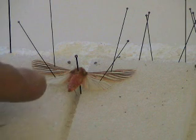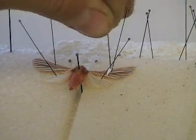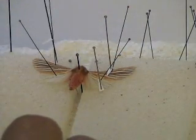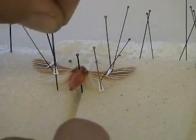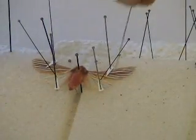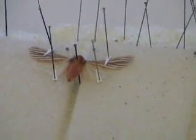Now both wings are spread. I take the base pin out — I don't need that anymore. What I can also do, if I don't want the spreading pins left in the specimen, is use pins with points on them to push down on the wing and make the wing flat. I do the same on the hind wing and on the other side as well. These points will hold the wing flat, and when the specimen dries I can take these pins out without the wing coming up.